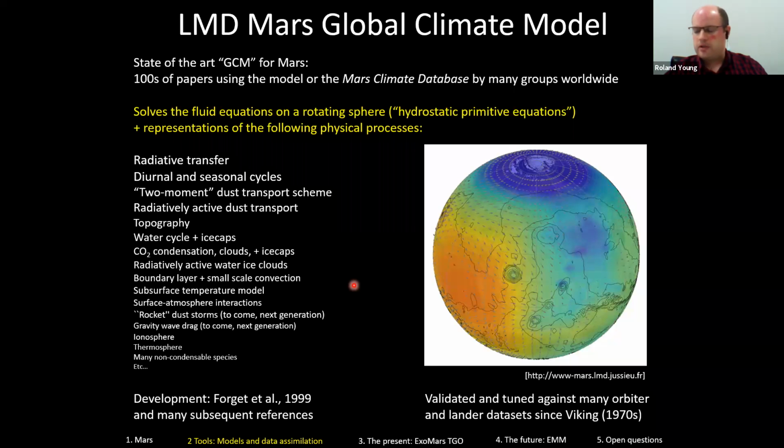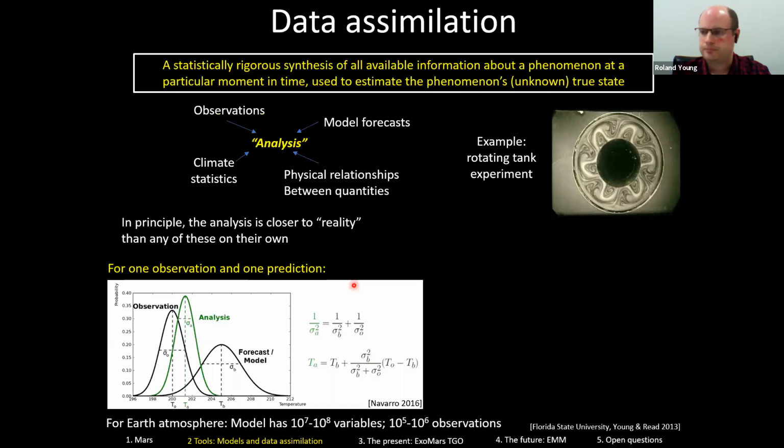However, there is a lot of information that these models can be tested against, and this has been done using data that have been generated since the 1970s. The first lander data from Viking, in particular, has a very high quality record of the surface pressure over the course of several years that is used for doing this, along with many other orbiting spacecraft since then.